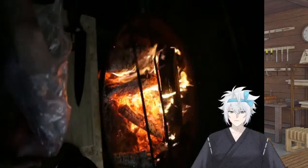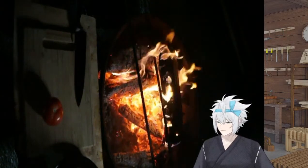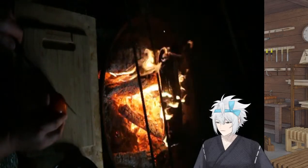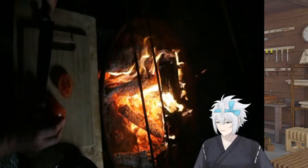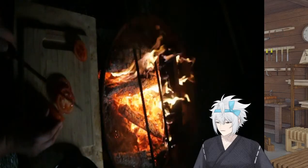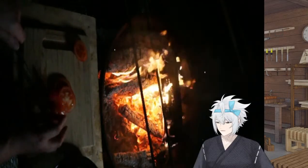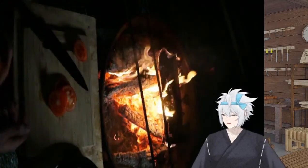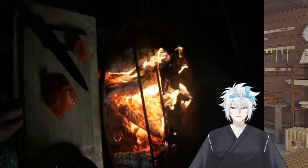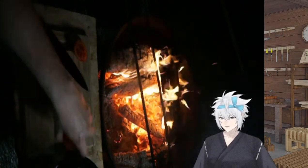So next up is tomato. It would be real nice to have some homegrown tomato for this, but I don't have any tomatoes that are active. Nice. This one's going to be my snacker. I'm going to snack it, because I'm the streamer. I can do what I want. Okay. Got some tomato.